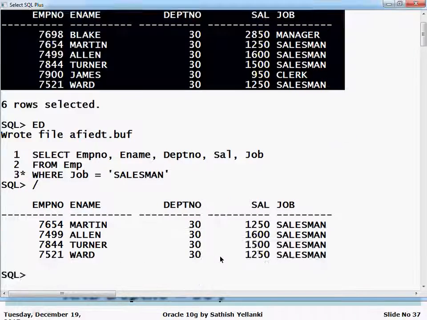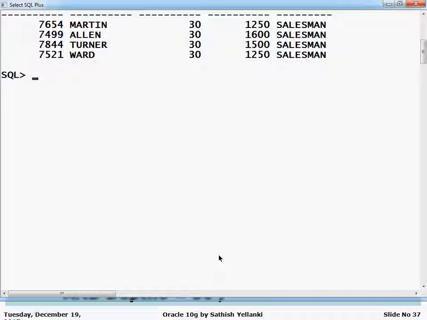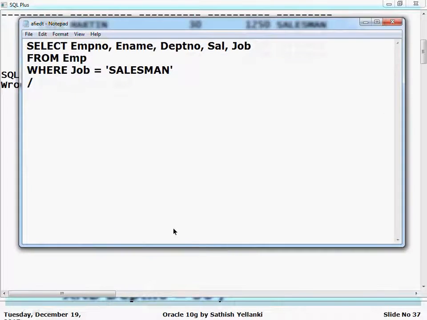Catch that point very carefully. Now the question is: get the details of all the employees other than department 30 salesmen. The question is very simple.